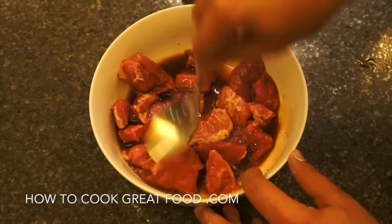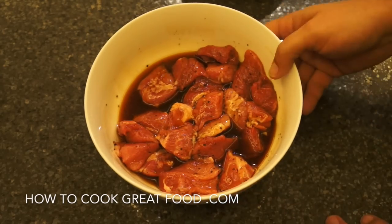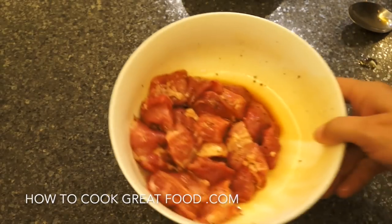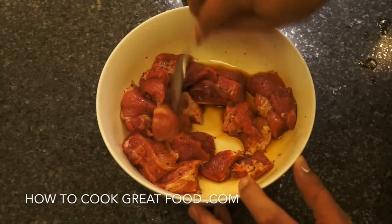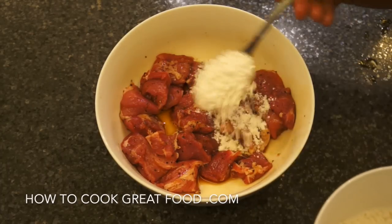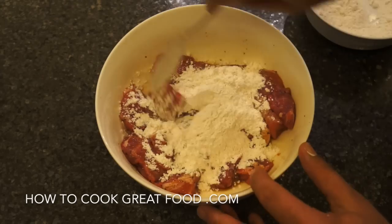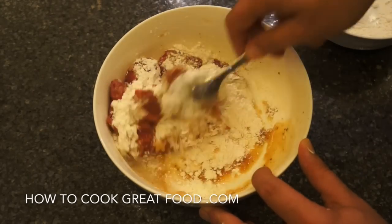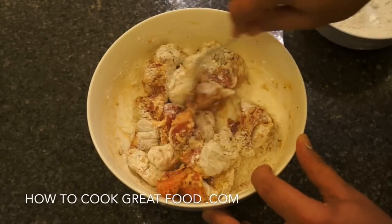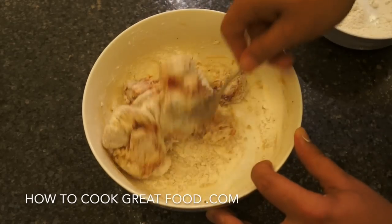Okay, there you go. 25-30 minutes. What I'm going to do now is just drain off the excess soy sauce. I'll be back in one moment. There you go, guys, just drained that off. There's still a little bit of soy in there, but don't worry about that. We're now going to add some flour. Now you can use corn flour or wheat flour or potato starch maybe. Just get that on and around your pork. Then we're going to go over to the cooker and we're going to drop this in some lovely hot oil and cook this pork first.